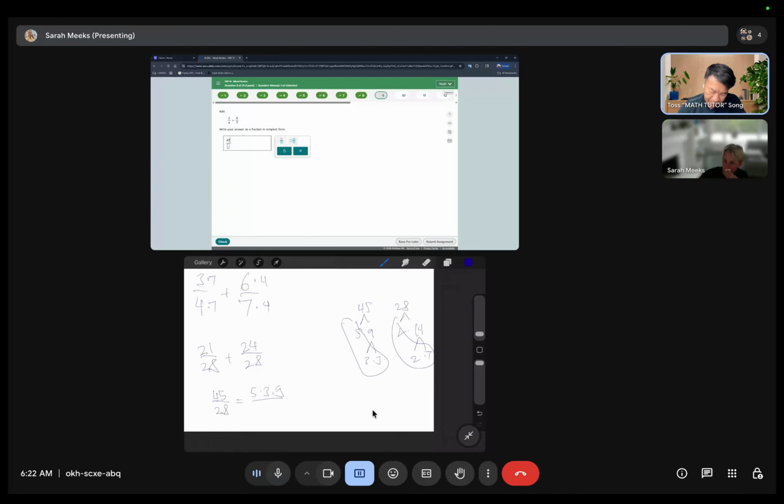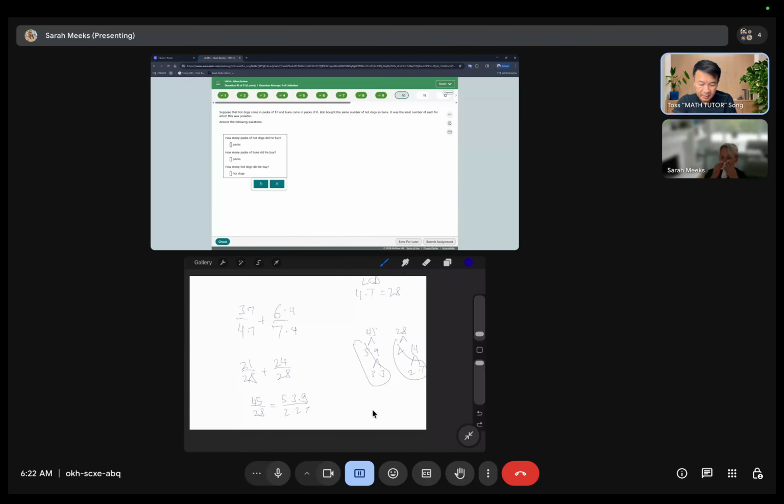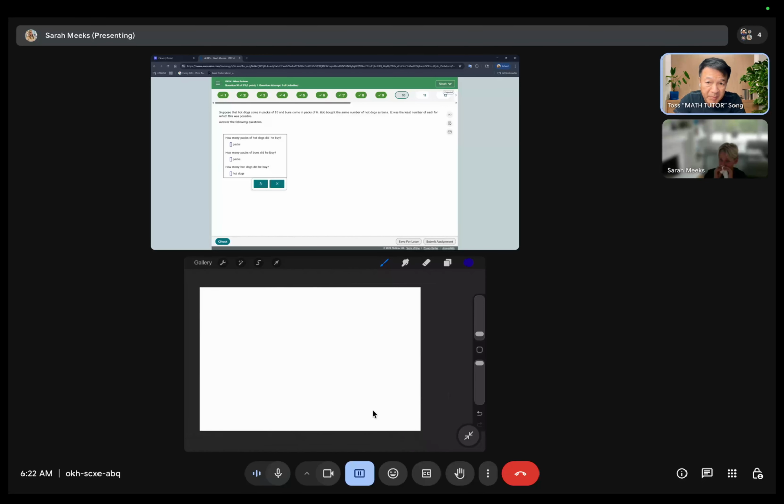But let's pretend that you were to show the work. See, nothing can cancel here, but that means you have to leave the answer as is. There you go. I'm glad we don't have to convert it into a mixed number. So that's even more tedious, right? Because it's not a word problem. If it were a word problem, you would likely have to convert it back. So you have to know about what number the answer is.